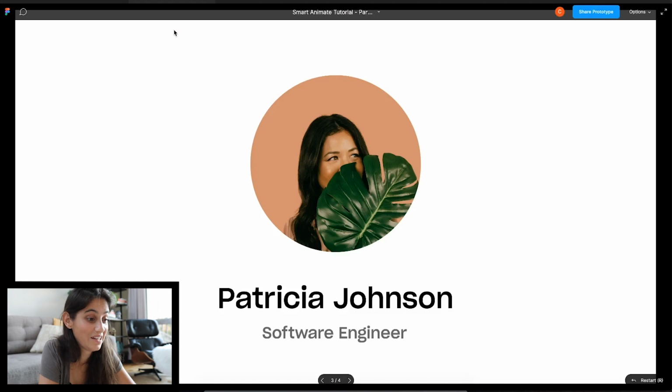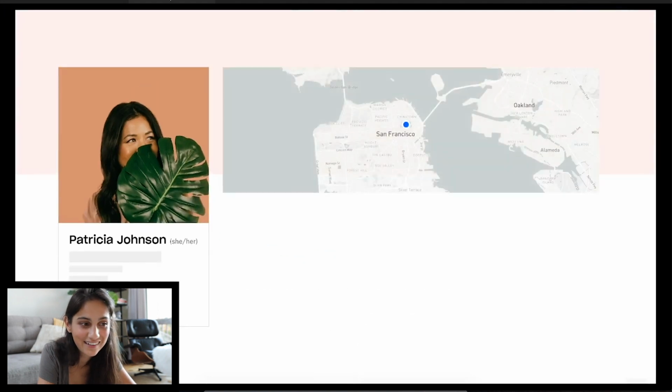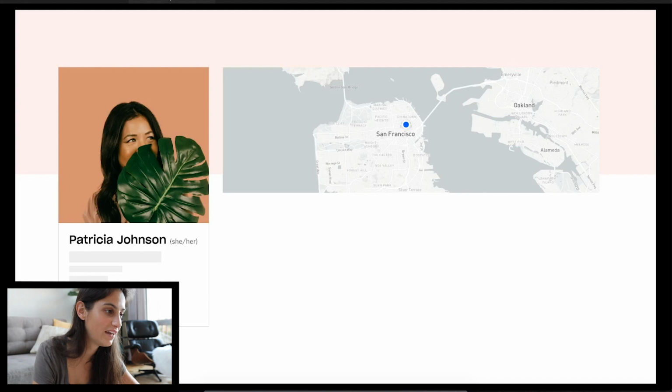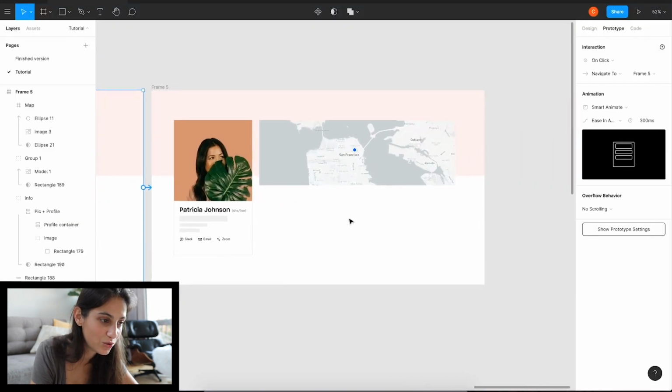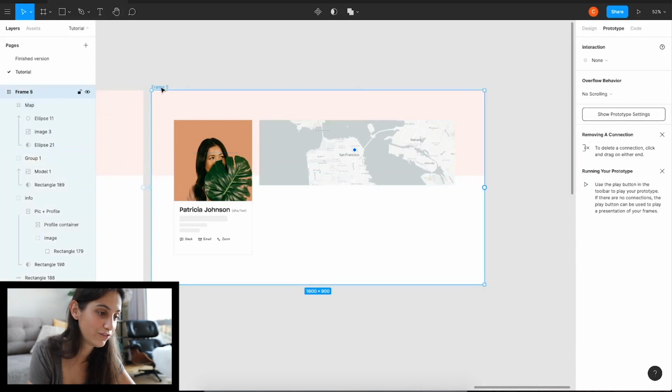Let's see what we're doing. Okay, you see, this is kind of nice. It fades in, but it also expands out. So that's great. We're gonna apply just one last thing, and then you're done. Then this is the end of it. The last thing I want to do is I want this map to shift to the side to let other information come in.